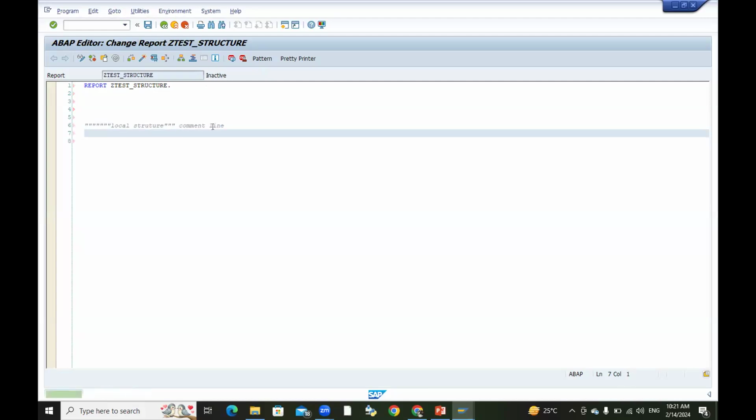How do we create a local structure now? The syntax for local structure is like this. First TYPES, then your structure name.